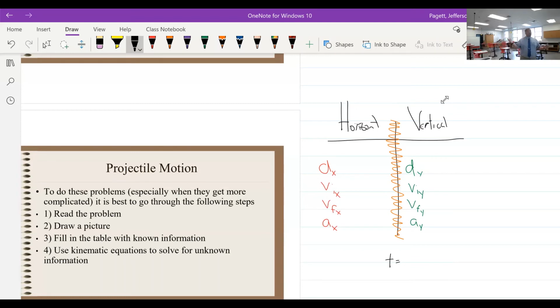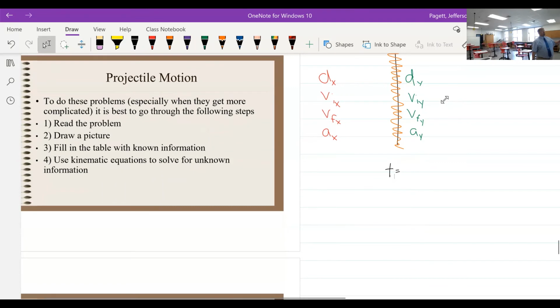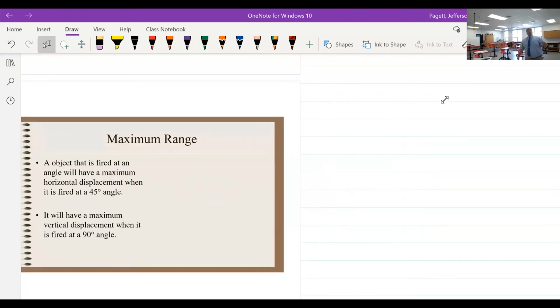Once you know these things, and we're going to fill this all in, once you know these, you can use this chart along with our kinematic equations to solve and plot where the object is. What is its maximum height? Where is it at this particular time? How far forward will it go? And we're going to do a bunch of these sample problems over and over again tomorrow. So this is called projectile motion, and we will do this a lot. Okay?